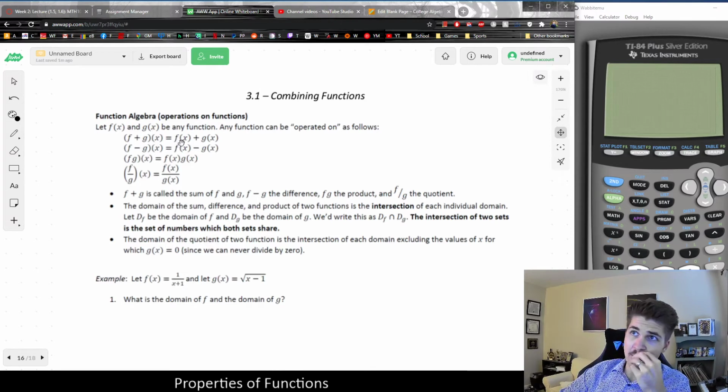So, for example, if we were to take f of x and add it to g of x, we often refer to that as a singular function, the sum function. And we're going to examine the impact of joining those two functions together. In a little bit, we're going to talk about transformations. And one other thing about combining functions is it doesn't work as simply as transformations do, which we're going to come back to a little bit later.